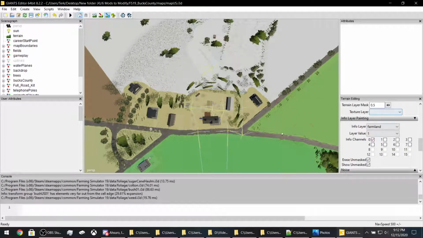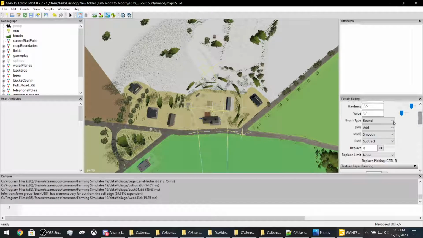So you can do a square, but with this map, it's best to do the circle. There's two different types. It's just like doing terrain editing in game. If I select the square, actually, this square here is going to be about perfect. Some maps are tilted just enough to where the square isn't going to be symmetrical with some other areas, so you will have to use the circle.